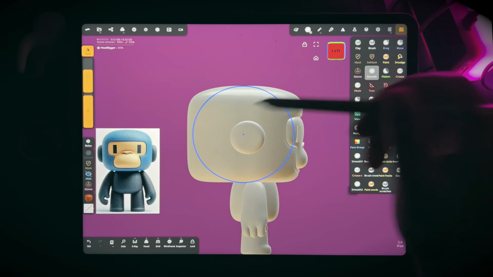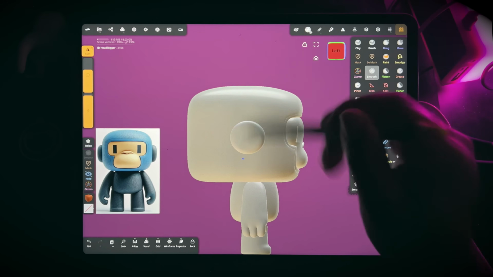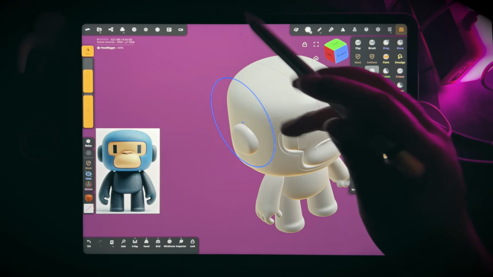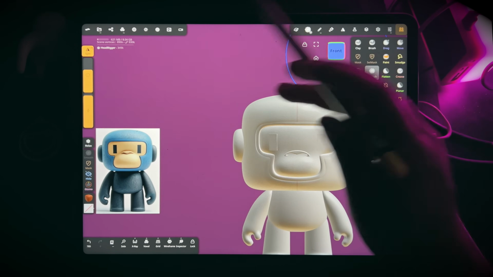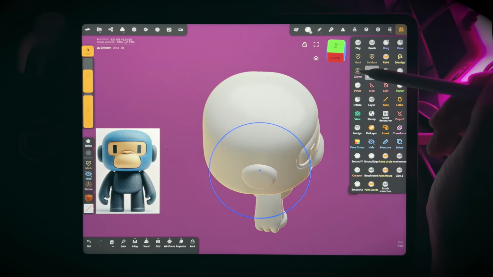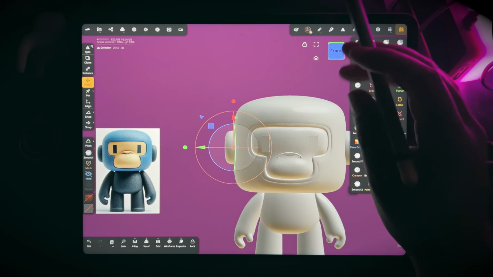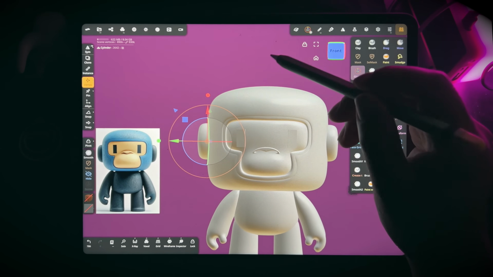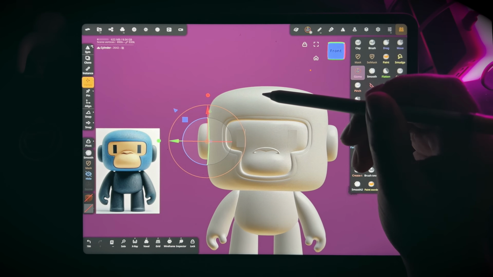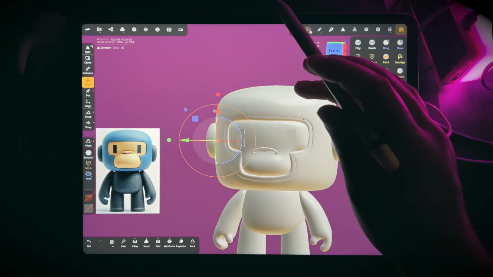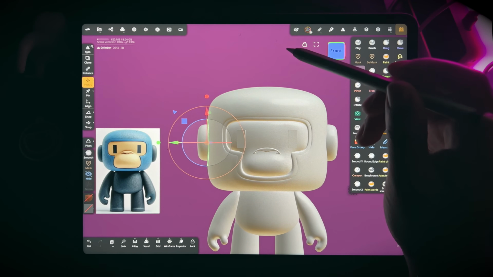So I'll clear it and then smooth. So it looks like nothing happened. And maybe we can take these and move them back to that more flat area. It's decent.